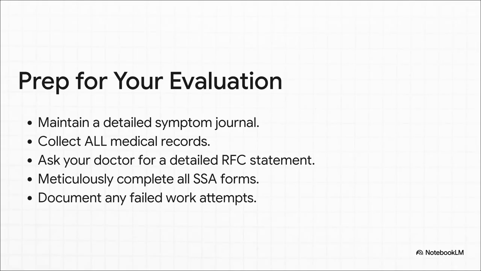So how do you strengthen that overall evaluation? Simple things can make a huge difference. Start a symptom journal, just a notebook where you track your daily limitations. Go on a mission to gather every single medical record, even old ER visits. Ask your doctor for what's called an RFC statement, which details what you can and can't do. And please, be incredibly meticulous when you're filling out those SSA forms. Every detail really, really matters.